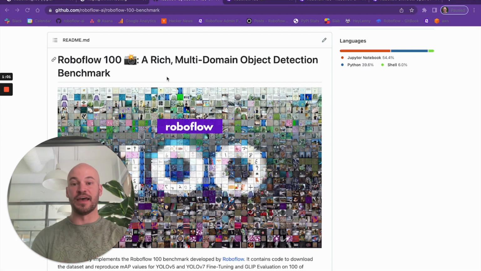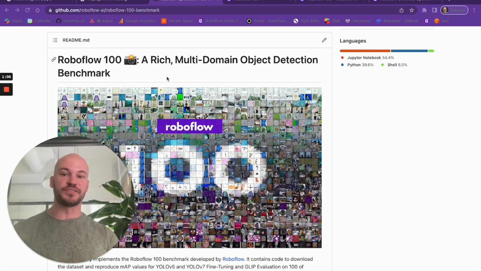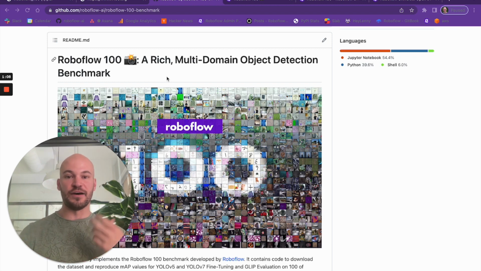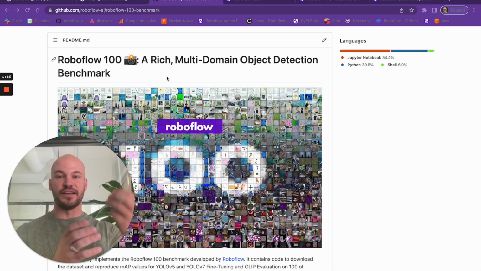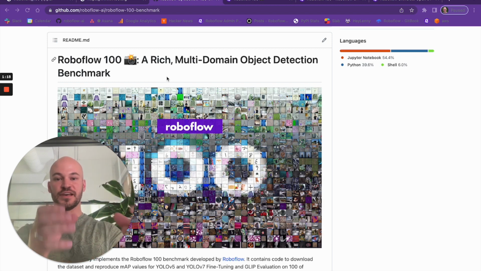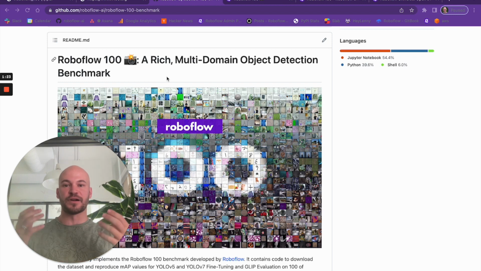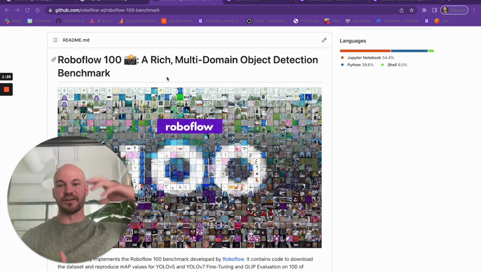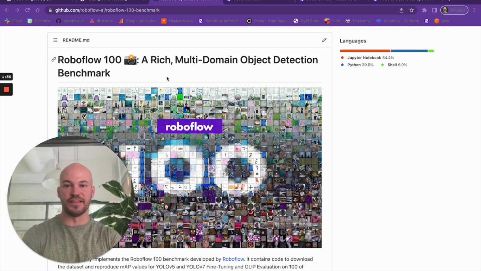And we see this time and time again, where various different models and different approaches will do better on different single domains. And another theme that we're seeing in the object detection world is that people are starting to train zero-shot models. So these are models that can make an inference without having to do any fine-tuning. So you don't have to show the model a dataset. It maybe already kind of understands semantic context within language, and then it's able to draw bounding boxes or classifications right out of an image.